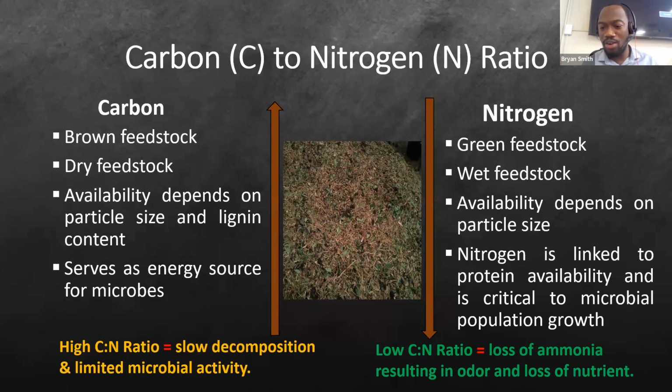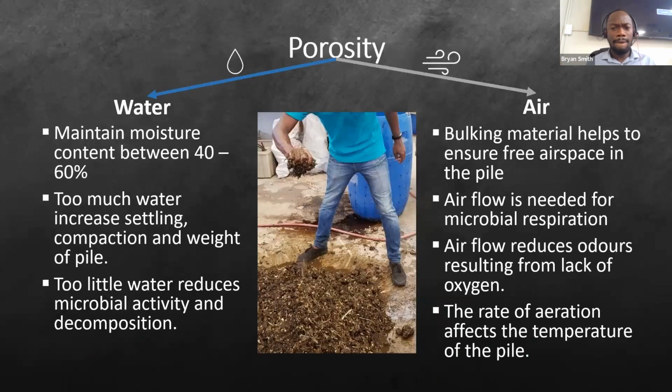And then we look at another component, which is porosity. What is porosity? When we think about porosity, think about the pores. Think about when you go to the beach and you have a bucket of sand. When you have these little sand grains, you have little spaces in between the sand grains. That is what we call porosity or the pores. When we look at the porosity, we can have either water filling the pores or air filling the pores, but there has to be a balance between the two, between water and air.